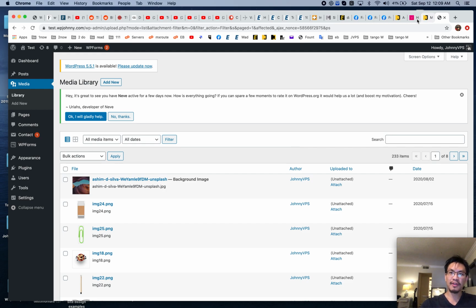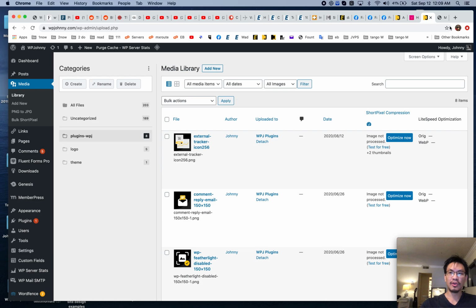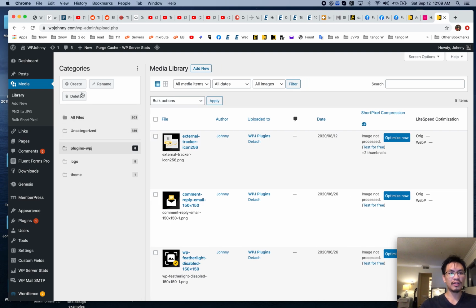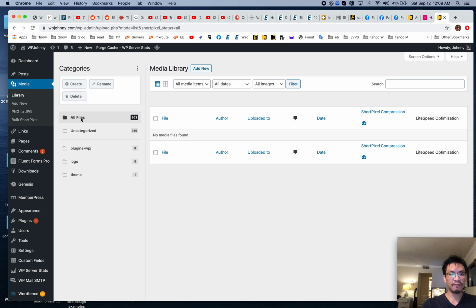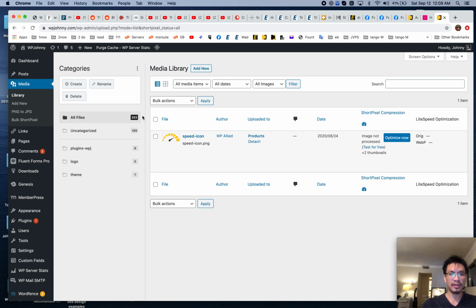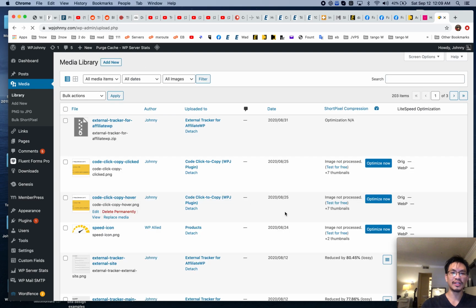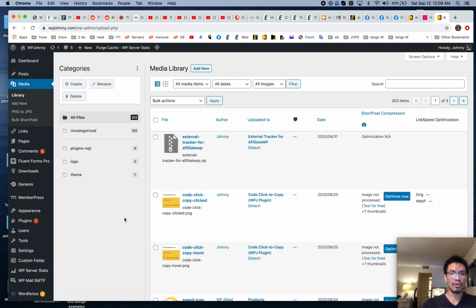So what HappyFiles does is, let's just close this out so my computer runs a little faster. Here it creates this nice little panel on the left, and you can create categories, or I like to say folders, but HappyFiles calls them categories. So you can create folders and you can put stuff into your folders. Let's just try to get all my media files. Okay, maybe I gotta click here. I just wanna see the whole list. Okay, there we go. So that's the whole list.